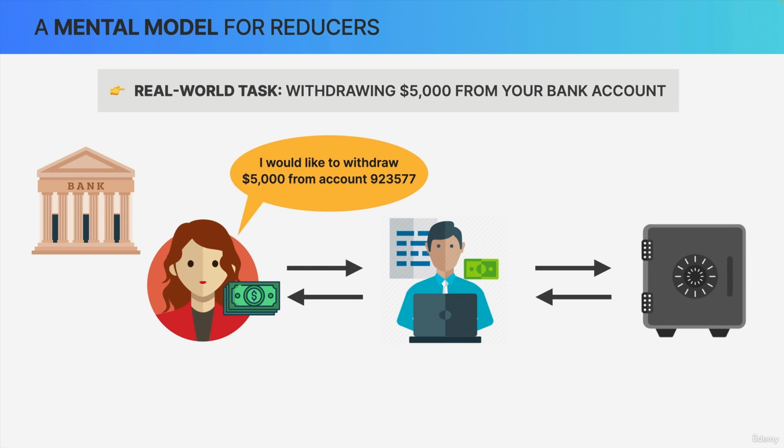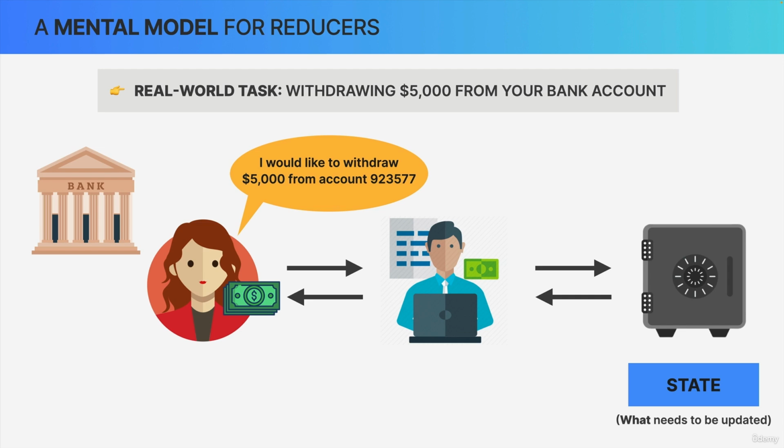And let's start with the most important thing, the state. So, what do you think the state is in this analogy? Well, the state is represented by the bank's vault, because this is where the relevant data, so the money, is stored and also updated. So the vault is what needs to be updated, and so that's our state. Nice. So with that out of the way, let's think about how the money is taken from the vault. So about how state is actually updated.